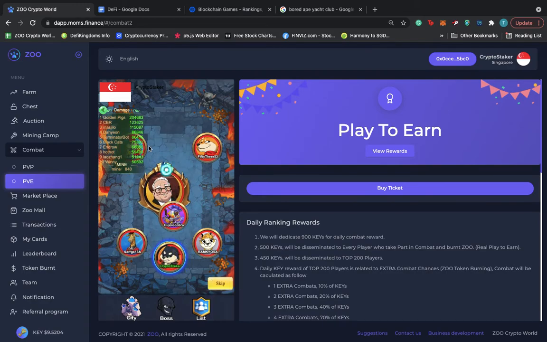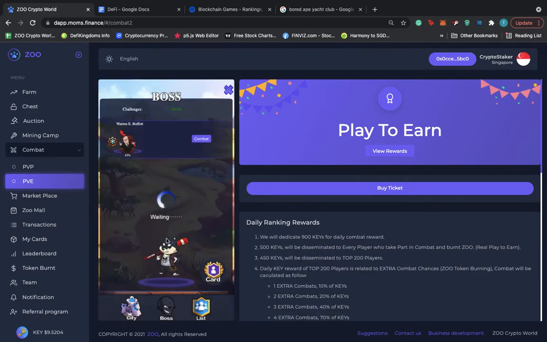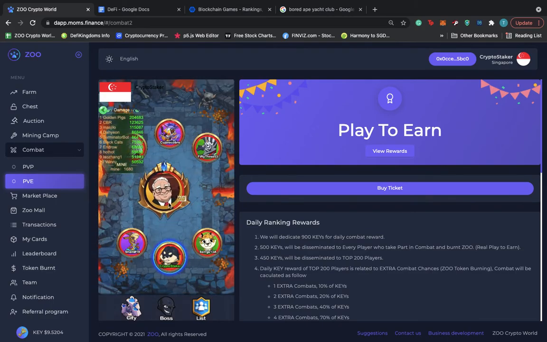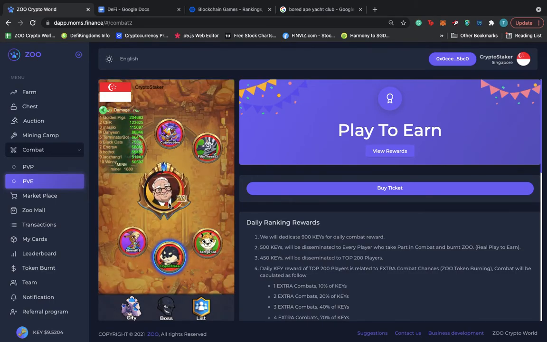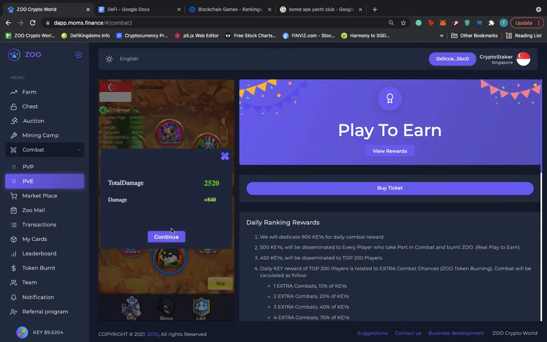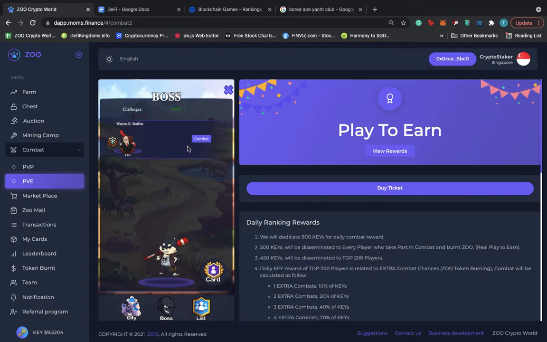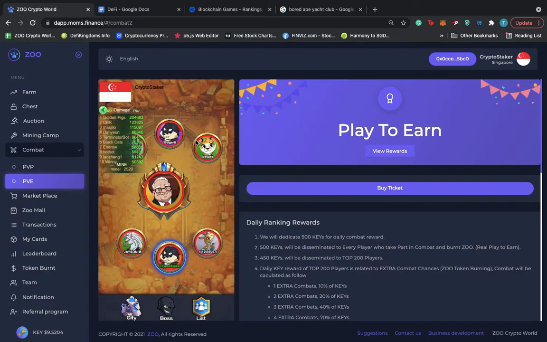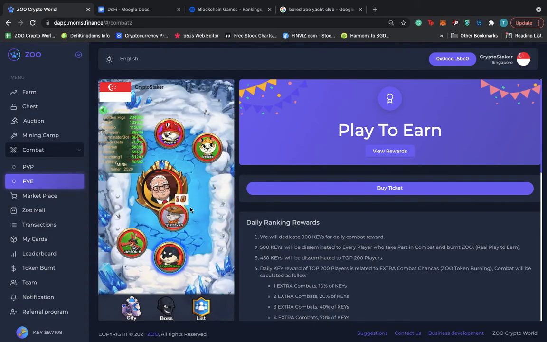You see the top players hitting about 50k, and the top player is 200k, so I definitely can't go and fight the top players. The good thing about this is, as long as you play 4 battles, you're entitled to receive rewards. That's why I'm playing 4 battles. If you play only 3 battles, you'll receive nothing, so play at least 4. If you want to play more than 4 battles, that means you're trying to beat the leaderboards.